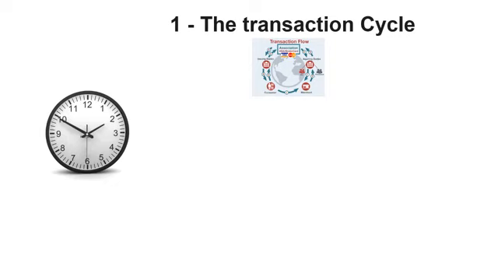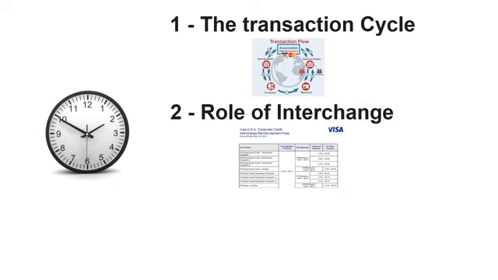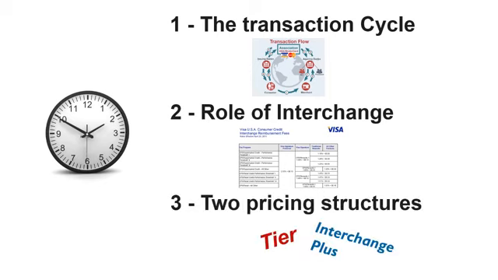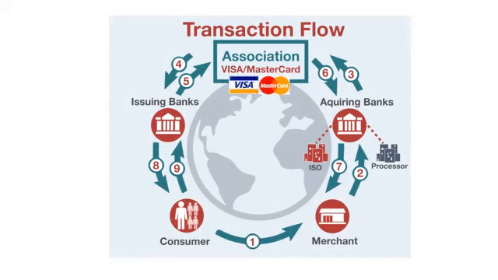In the next couple of minutes, we'll discuss the merchant account transaction cycle and how it works, interchange and its role in the process, the two main pricing structures and how they compare to each other, and at the end, I'll give you a couple ideas on how to best select a provider that fits your needs. Let's look at the transaction cycle.